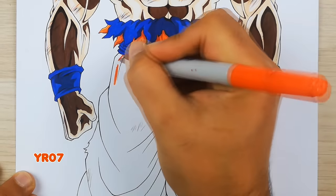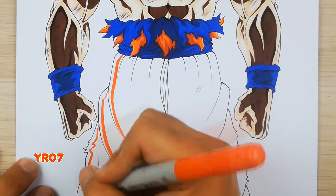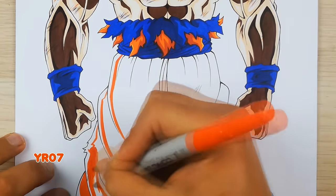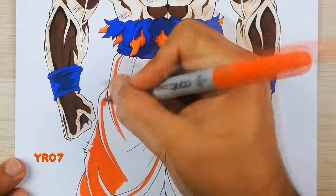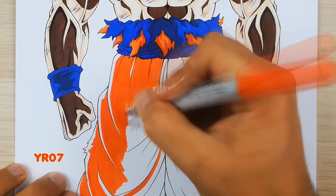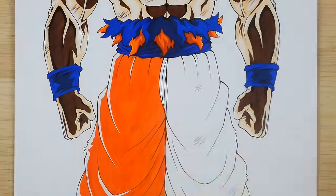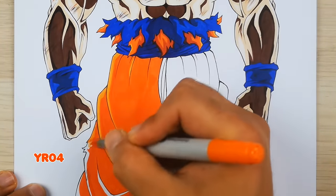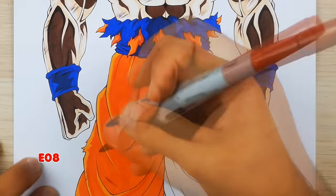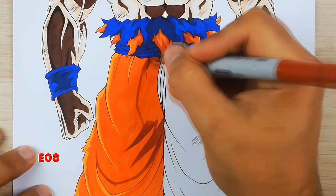Use YR07 as the main color tone again and cover the entire pants with it. But again, leave some white areas on the outer part of the pants. We will color one leg together so you know exactly how to do it. Now we will use YR04 to color the white parts. Okay, and for the shading, we will use E08. To do the shading, I will use the wrinkles of the pants. They are the perfect orientation to place the shading parts.